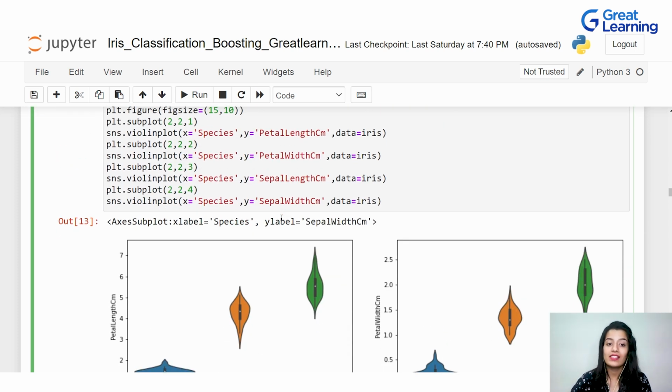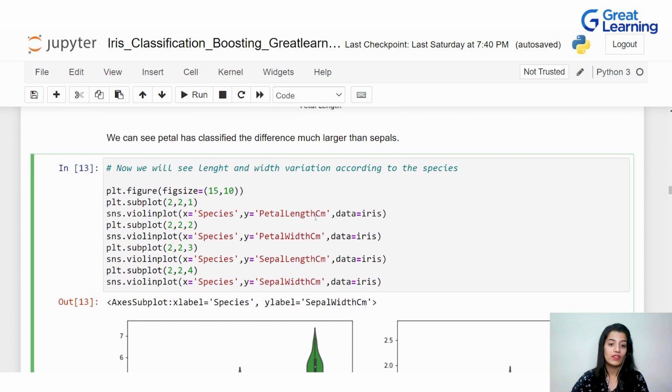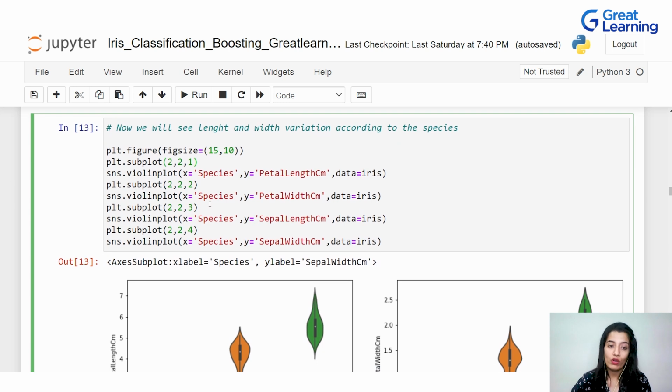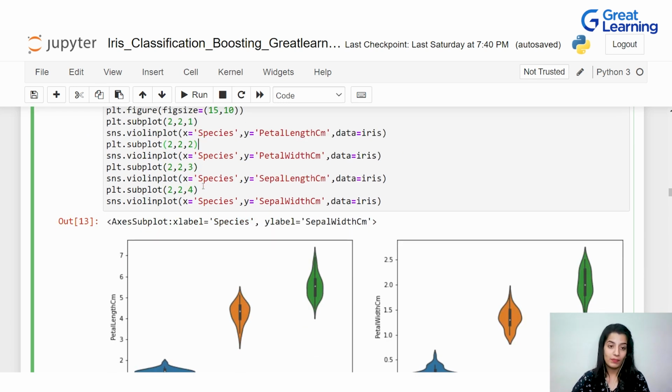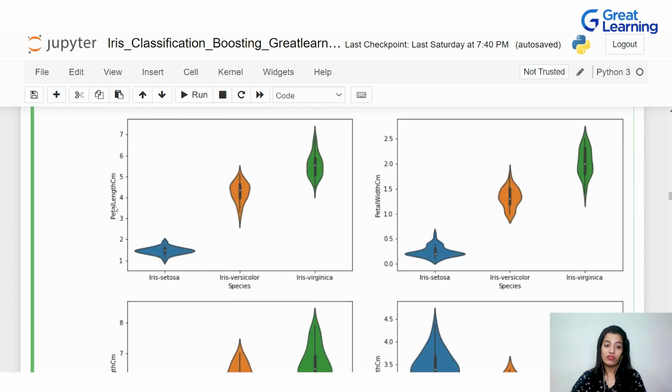In this we will see the distribution of the data, and also how your data is distributed around the median point. Here I am using subplots. We all know how subplots work: if you want to plot different plots in one go, you can use subplots. Here I am first using the petal length, and I am taking all the species, just to see how the individual variables are working.